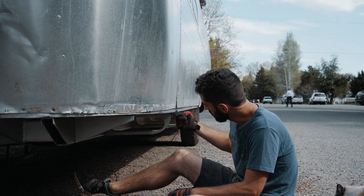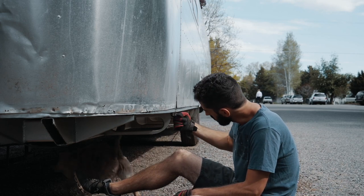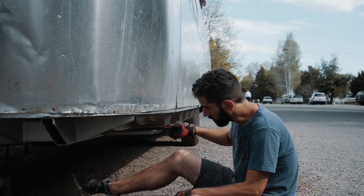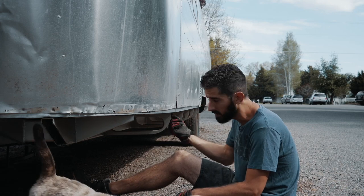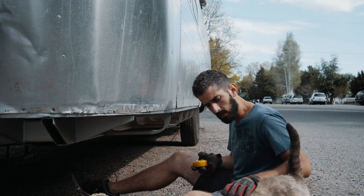See what happens. Right now, the other side, the C-channel is flush with the outrigger on the other side, and it's hanging over 3/4 of an inch on this side.